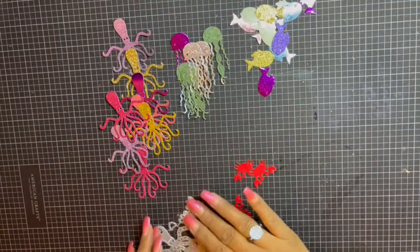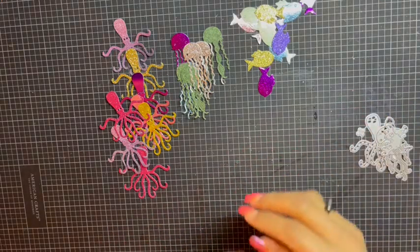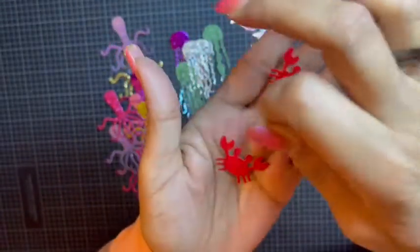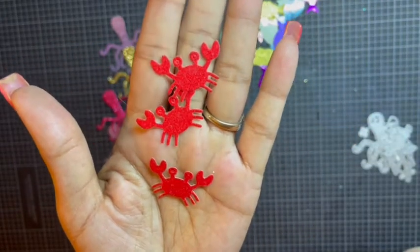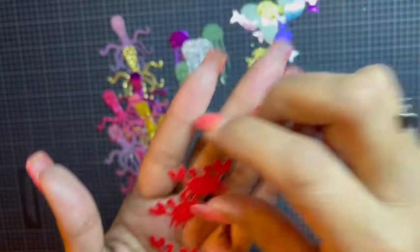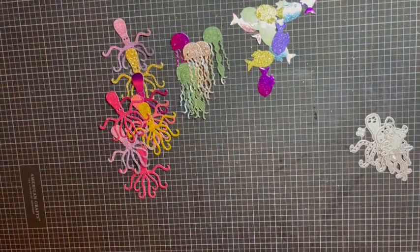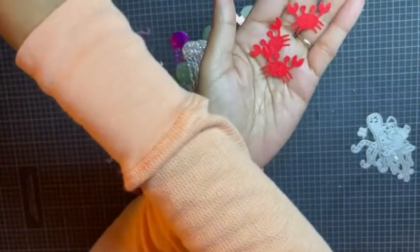That's the die set I pulled out for this week. I only cut out three crabs because I know I have more of this glitter paper and scraps — I just gotta find them. They cut out and I think they're super cute. I just gotta poke out his eyes — not intentional, guys! It does look like his eyes cut out but they're so little, so I just kind of left them as long as I get the impression.